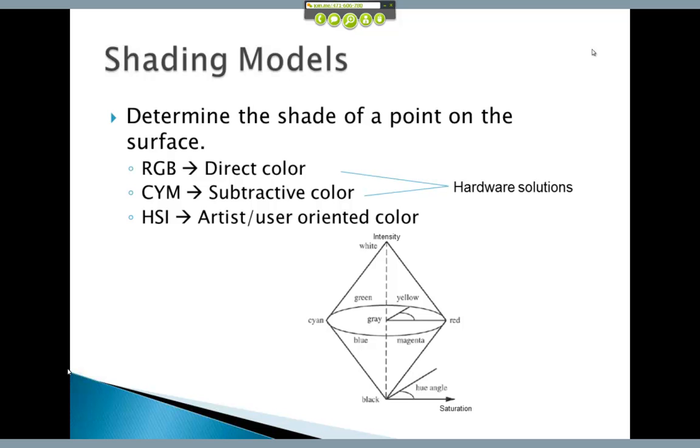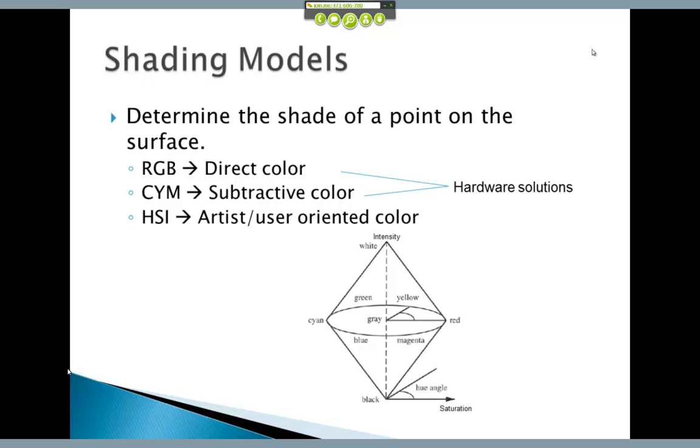Okay. If you're coming out on the diameter of these cones, then you're really dealing with the saturation. And the saturation goes from 0 out to 1. And 1 would be, if it came straight out, it'd be red. And then based on the angular position around this cone, it's where you pick up the different colors.